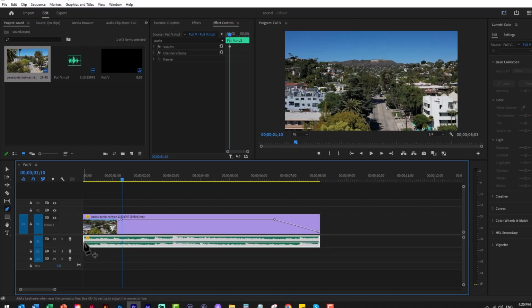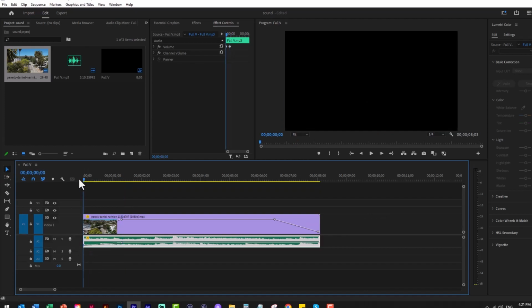And then I'll put a point at the beginning of the audio track. Then I'll select the letter V for the selection tool, and I'll drag down the first point to 0, to no sound, basically. So when the video starts, the opacity and the audio are going to follow each other progressively.